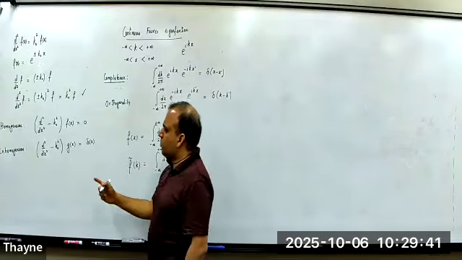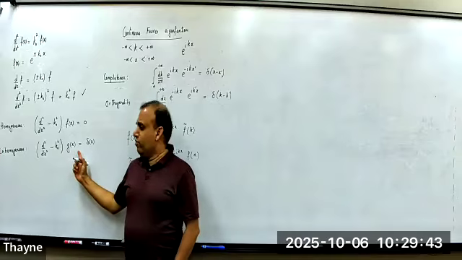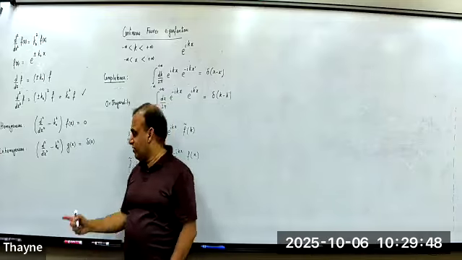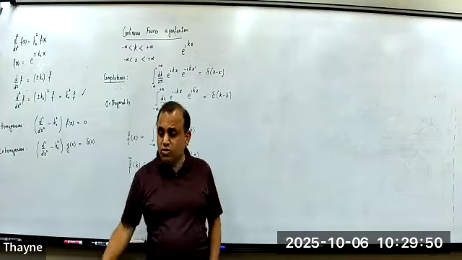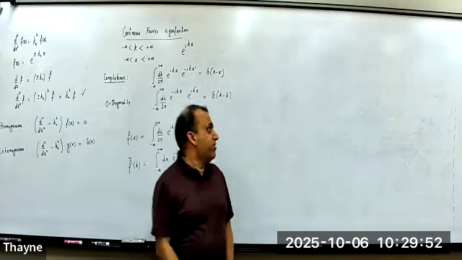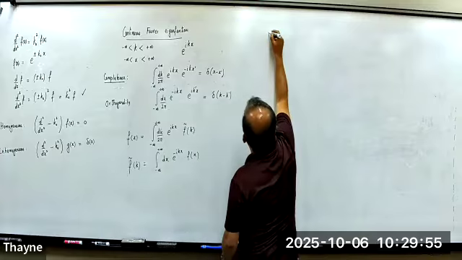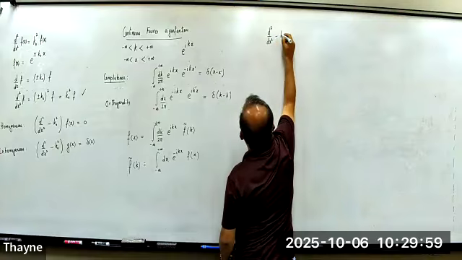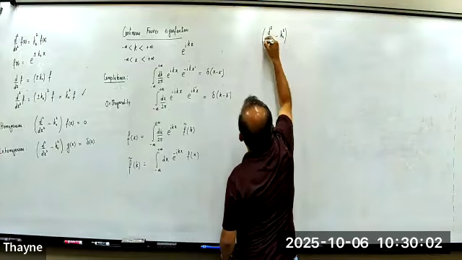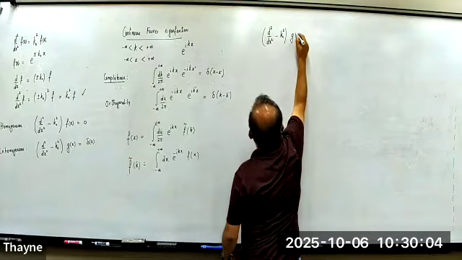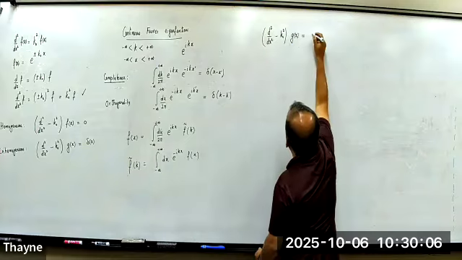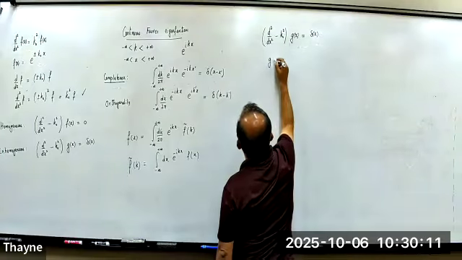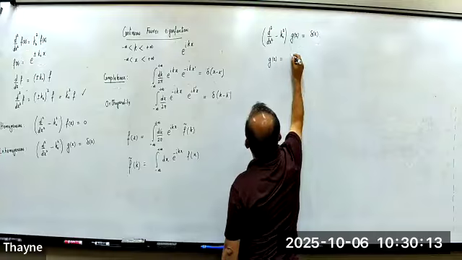So we want to go to Fourier space, right? So we want to not work in g of x. We want to work in the components of g of x. That means we want a Fourier transform. So let's start from here. Our equation is d squared by dx squared minus k naught squared, g of x, is equal to delta of x. Expand g of x in Fourier components.